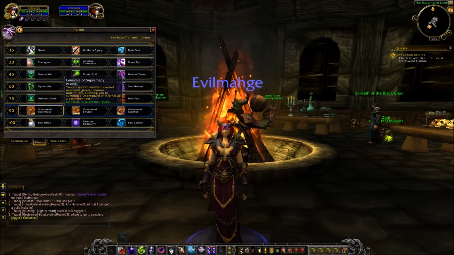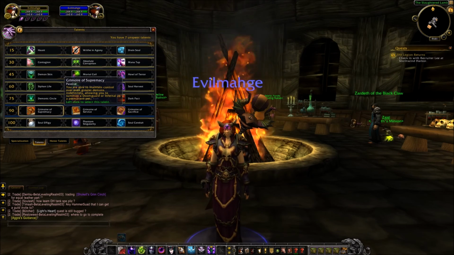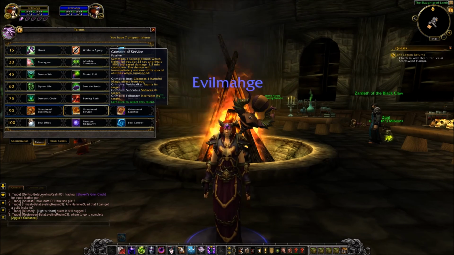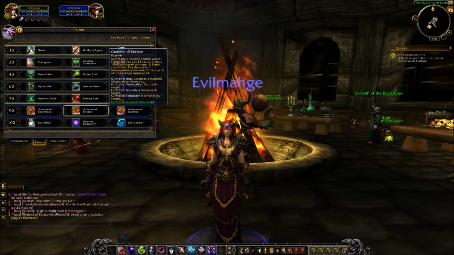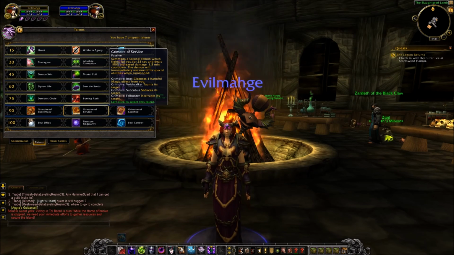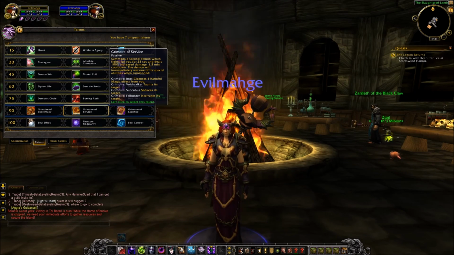Level 90, we have Grimoire of Supremacy. You're able to maintain control over even greater demons indefinitely, allowing you to summon a Doomguard or Infernal as a permanent pet. Grimoire of Service summons a second demon which fights for you for 25 seconds and deals 100% increased damage. 1.5 minute cooldown. The demon will immediately use one of its special abilities when summoned. So Grimoire Imp cleanses one harmful magic effect from you. Voidwalker taunts its target. Succubus seduces its target. And Fellhunter interrupts its target.